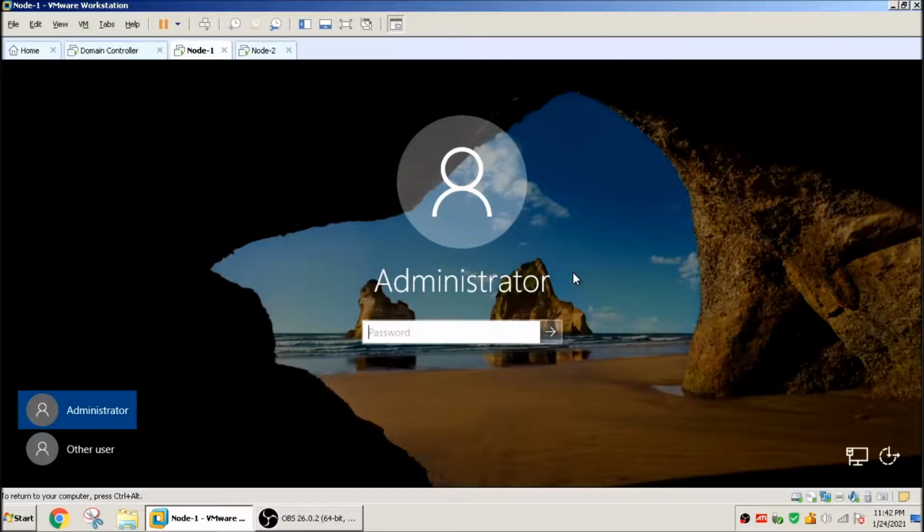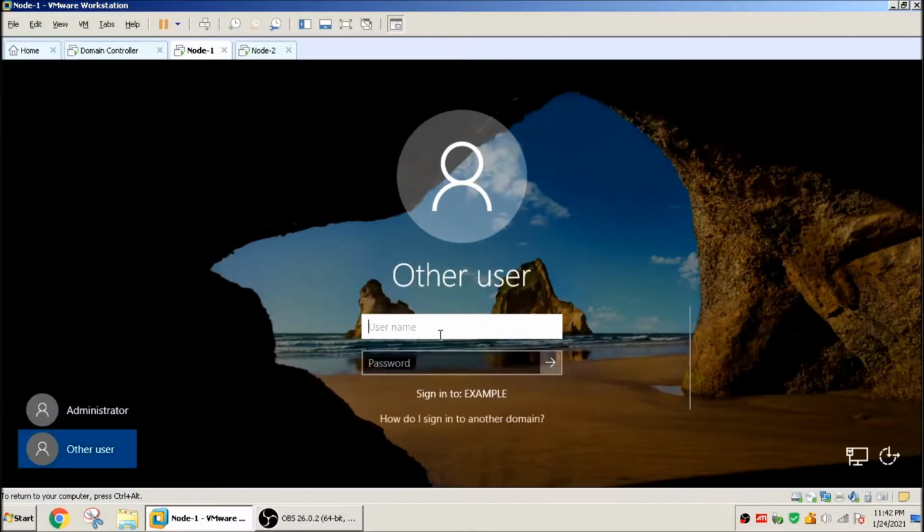Okay, now here, once we have added the server to the domain, we can log in with the local administrator or else as a domain administrator. That is, we have two options. Either we can log in with local users, or we can log in with domain users, provided we have the right to log into the server. So this particular ID is the local ID. So let's log in with the domain administrator's ID.